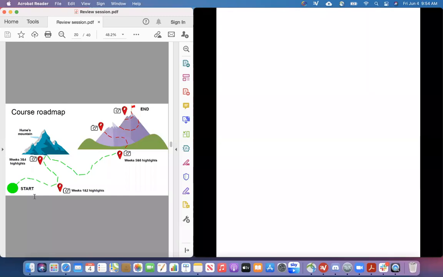So back on the roadmap, over on the left, we did weeks 1 and 2, we stopped for some highlights, some pictures. We did weeks 3 and 4, we stopped, we looked up at Hume's mountain here, said, wow, that's a problem. We can't really climb it either, can't see how to get around that. We saw how all of the solutions that have been proposed, the inductive justification, the pragmatic justification, they failed. So instead of trying to climb Hume's mountain, we went around it in a sense.